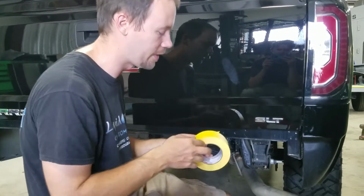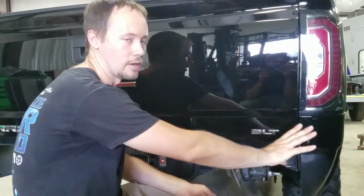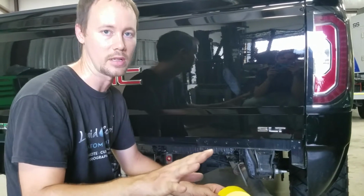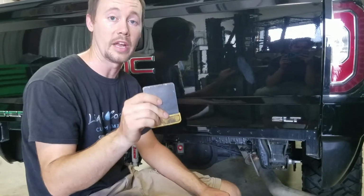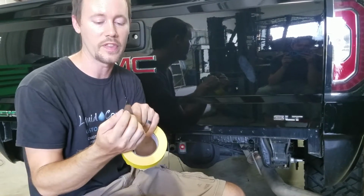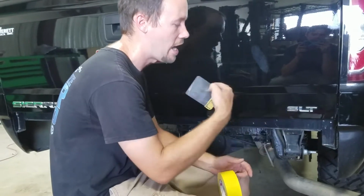And so what we're going to do first is put tape all the way around it so that we don't scratch it or damage any paint or anything like that. Second thing is we're going to get a scraper. The metal ones work really well because they're very, very thin and they're able to cut down into this adhesive and pull all those off.